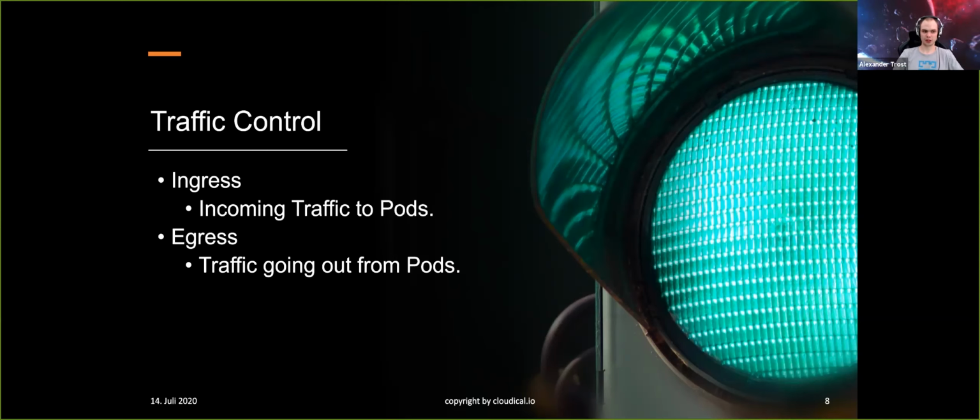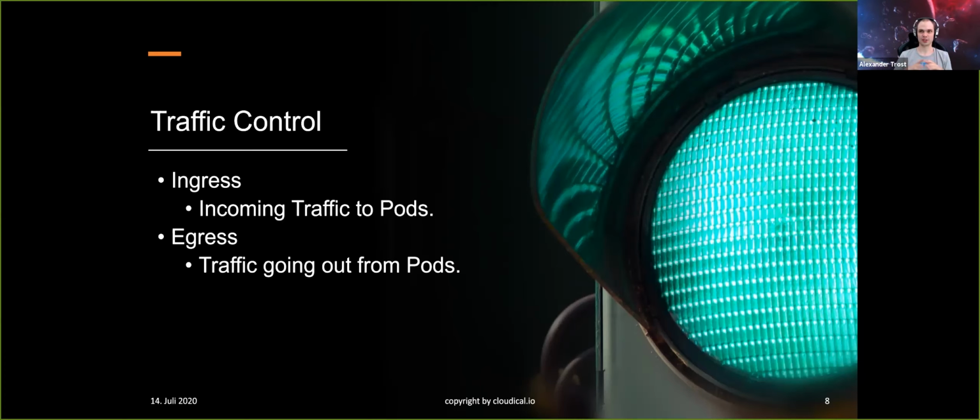Some of you might have already heard about ingress in regards to ingress controllers, like the Nginx ingress controller. It's about getting traffic into the cluster. Though ingress controllers, at least in regards to Nginx and so on, don't have anything to do with network policies.